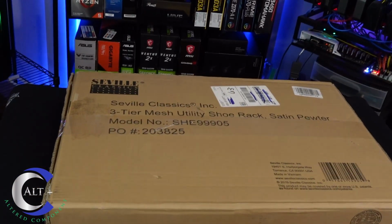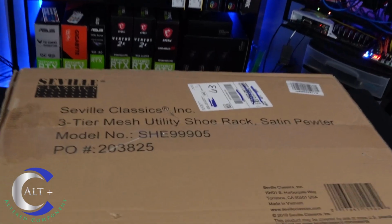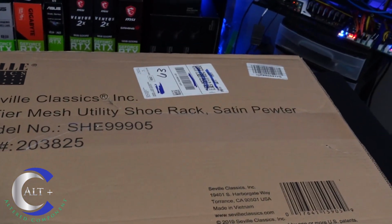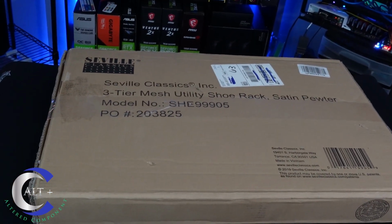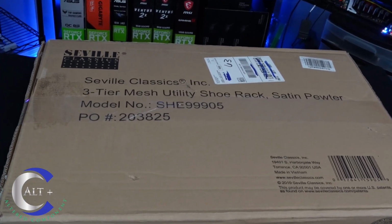Today we are going to show you the best budget mining rig frame we could find. This is the Seville Classic 3-tier Mesh Shoe Rack in a beautiful satin pewter design. Why is this such a great setup? We're going to build it together. We're going to show you why it's such a great setup, and it's running under sub $30 levels.